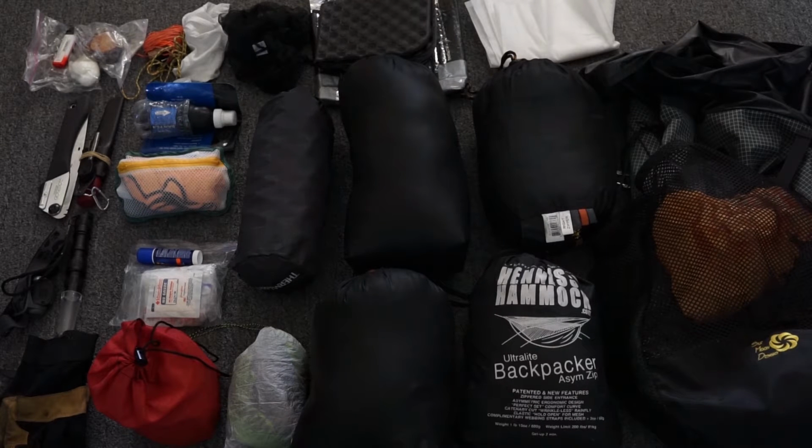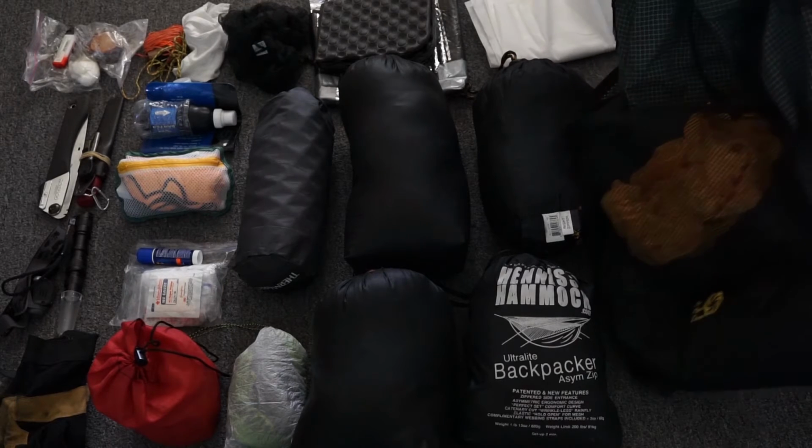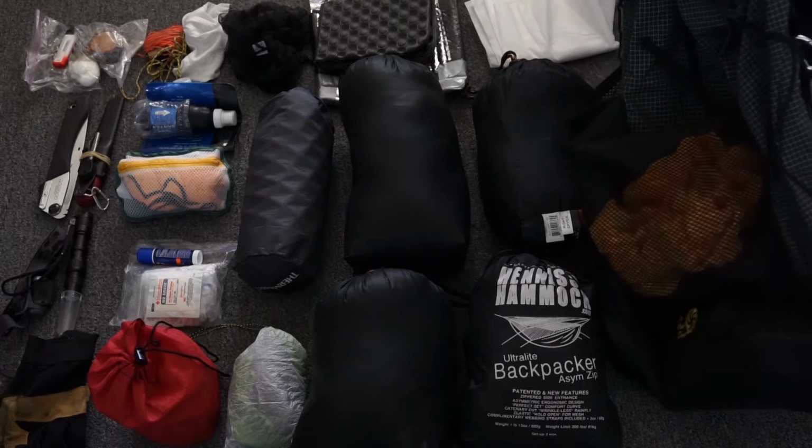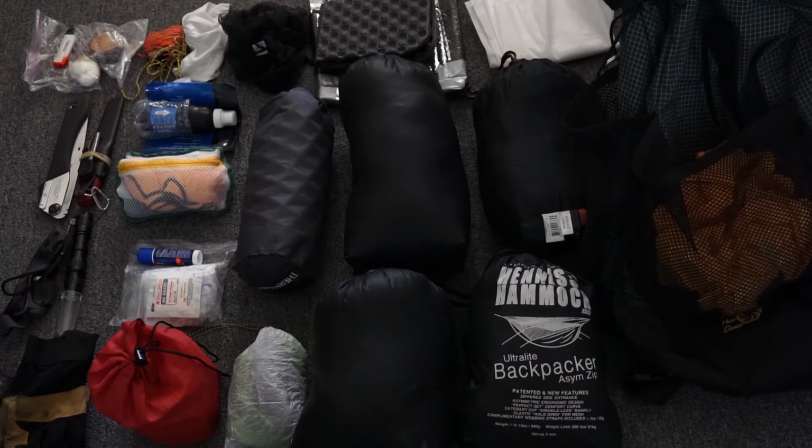I'm just here today to show you some of the gear that I carry on my backpacking trips. Starting from the right here, this is my 6-Moon Design Swift Pack. I've been using it for a couple of years now, and it seems to ride pretty well. It weighs about 1 pound and 7 ounces.